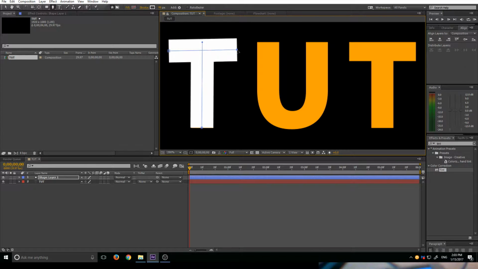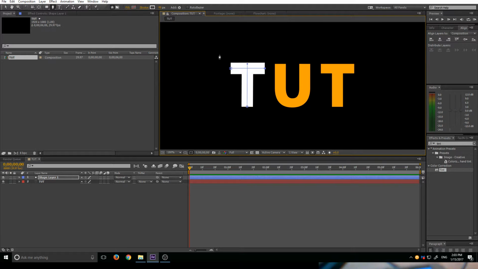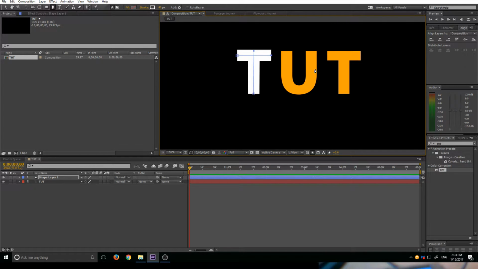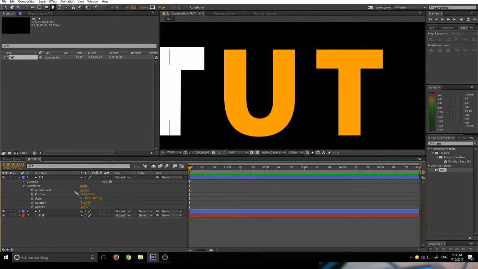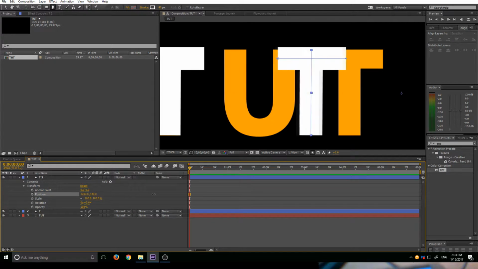Then you reposition it so it's a straight line. It's good, never mind. Then here you can just rename it to T, and you can make a new copy and go to transform and position it to the other one.